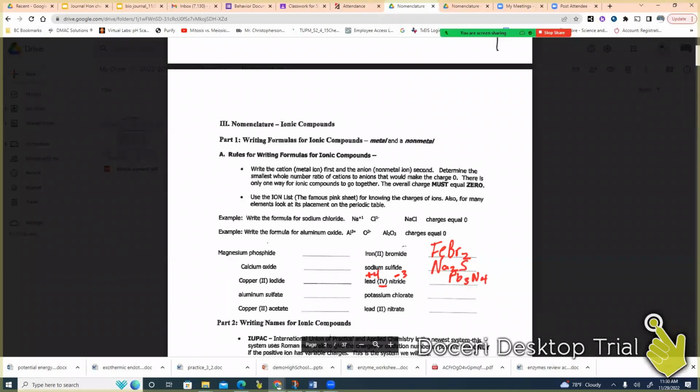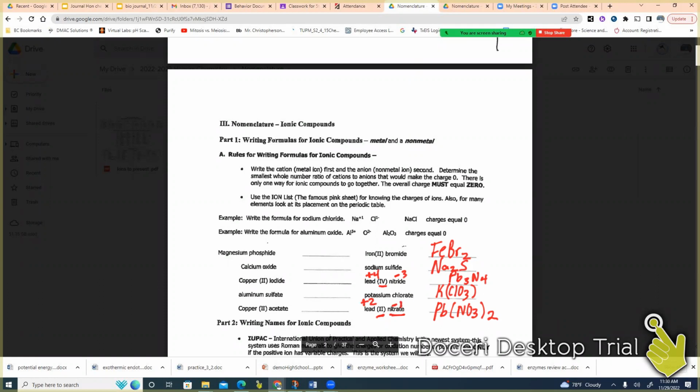Potassium chlorate. LO3. You can put that in parentheses. It doesn't need a subscript, so you don't have to. Either way works. And my last one on here. We're looking for nitrate. So if you look at the very bottom of your first, nitrate is NO3. And I need a 2 on the outside. This is telling me it's a +2 and nitrate is a -1.